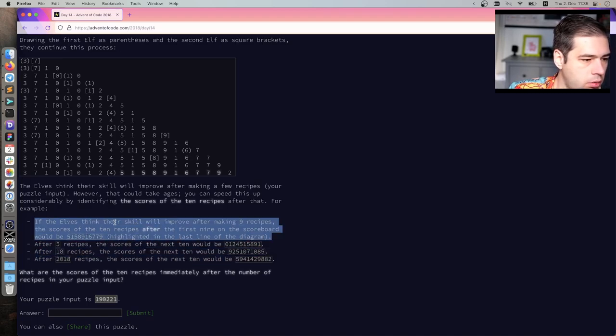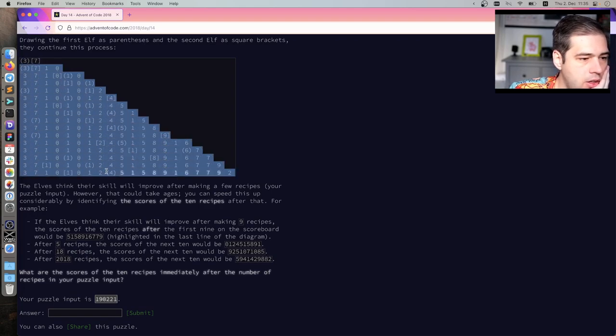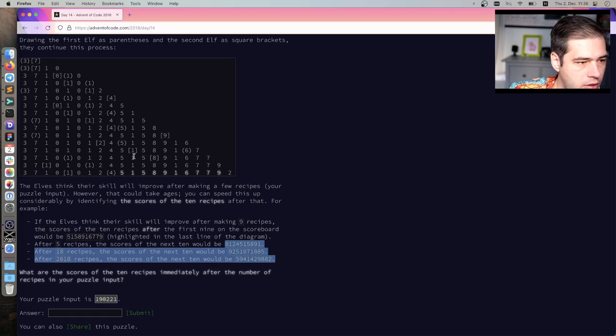After 9 recipes, the scores of the 10 recipes after the first 9 on the scoreboard would be blah blah blah. Okay, so we need to run 10 iterations and take, after 5 recipes, the scores of the next 10 will be 1, 2. We always take 10 recipes, right?